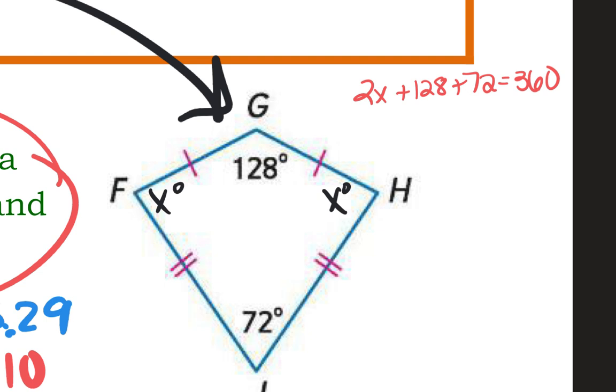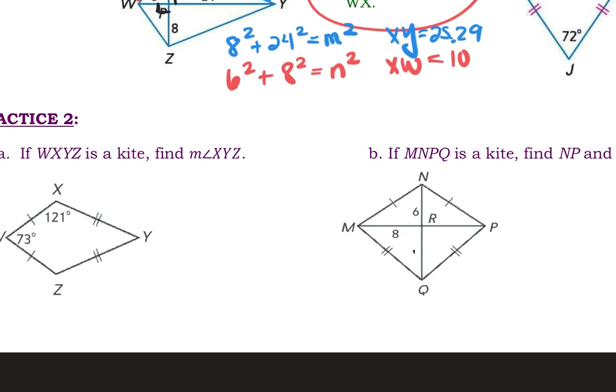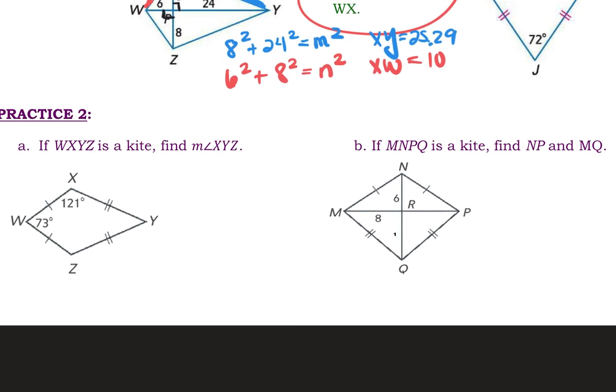All right, what'd y'all get for x? 30? 80? Did y'all get 80? Waiting for someone to nod to confirm. Yeah, okay. So x is going to be 80. Good. All right, let's see.